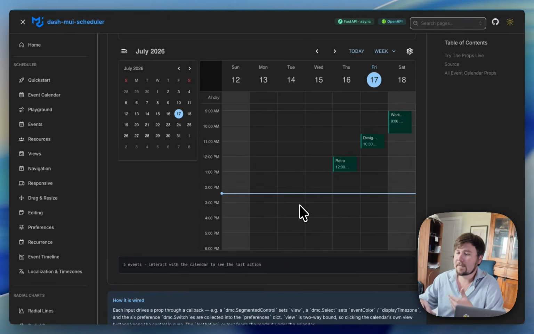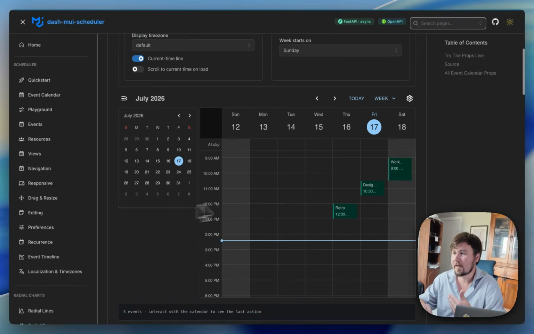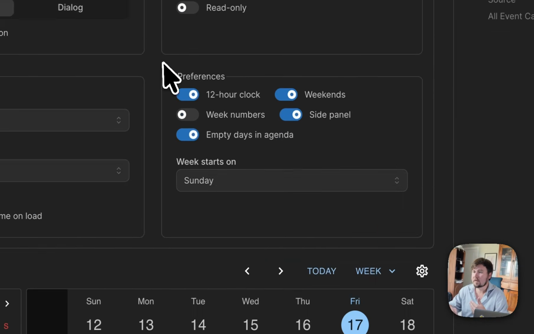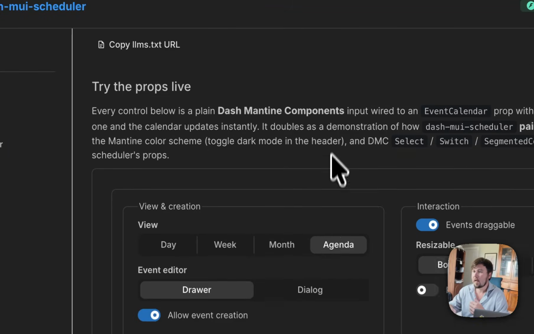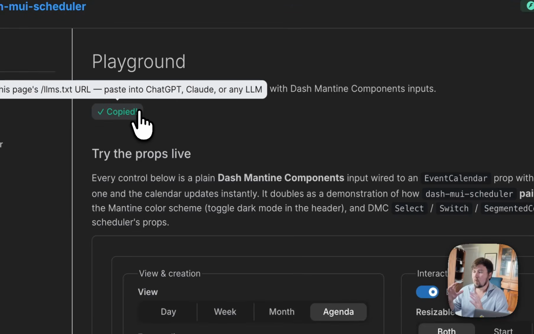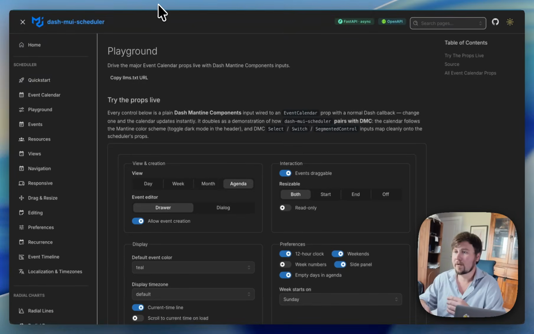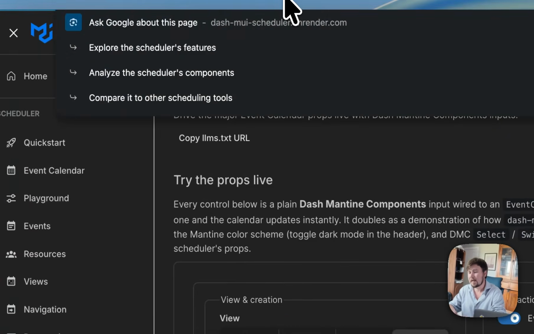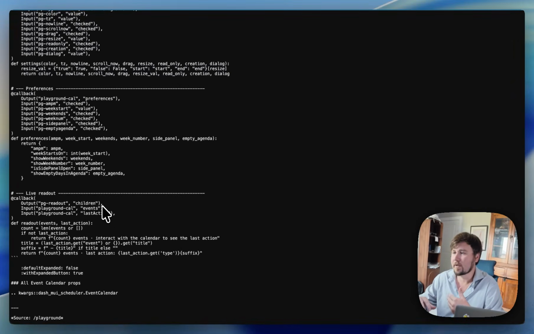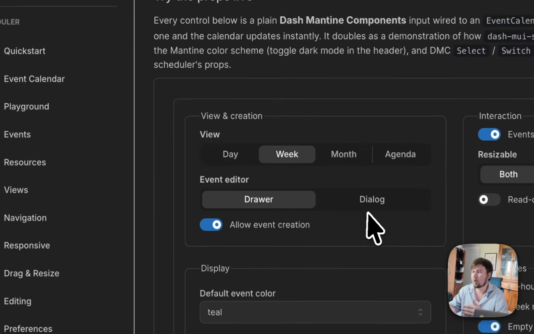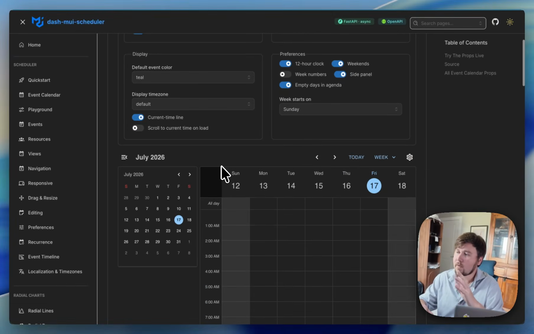So with that, it is able to gauge the current time as well. So as it is right now about 2:30, it's put the current time about right there, and then you can see some scheduled tasks. But there are a lot of props, and these limited working examples are all here to give you a representation of how to work with this, and they're all very ready to be worked with AI. So if you don't want to do most of the coding, just copy the llms.txt, and then you could paste that into the chatbot, and you're going to get a chat focused understanding that's going to allow the AI to work on this component and build out whatever you're trying to build out.